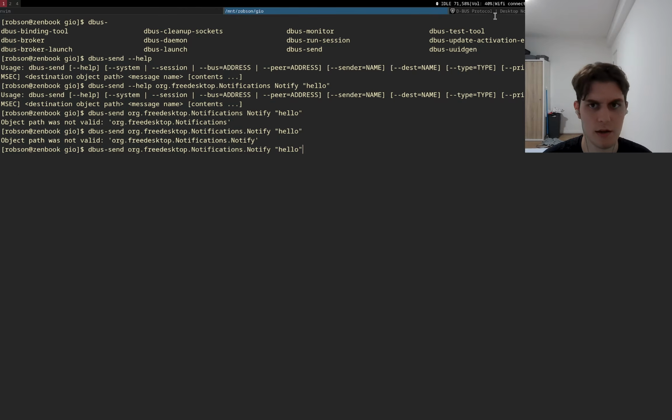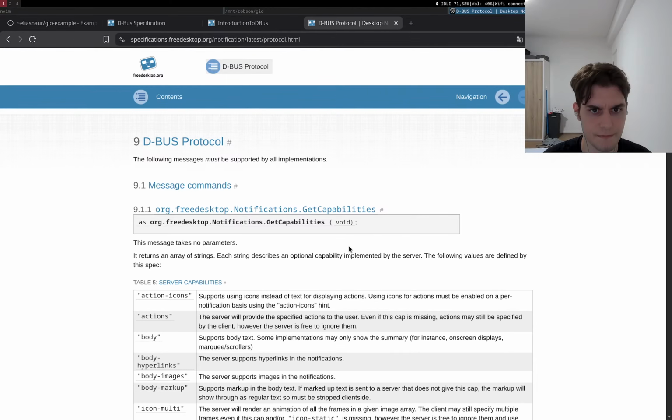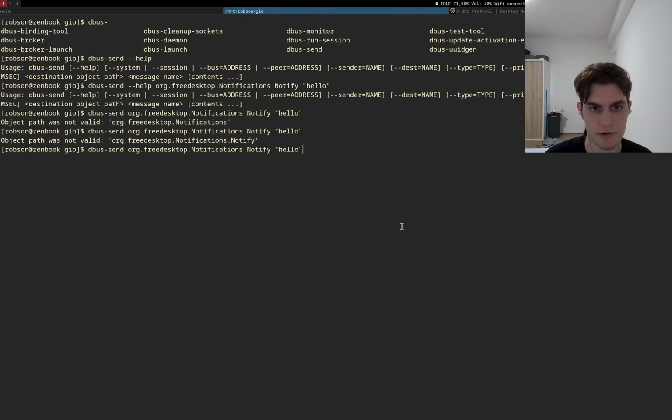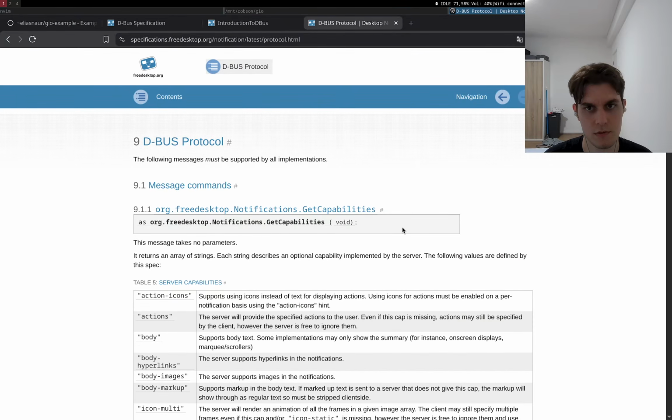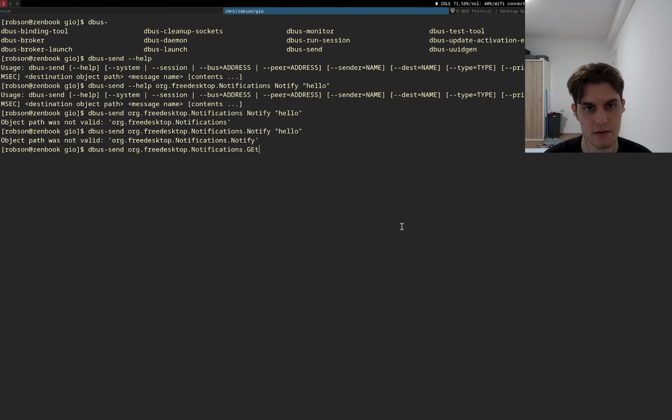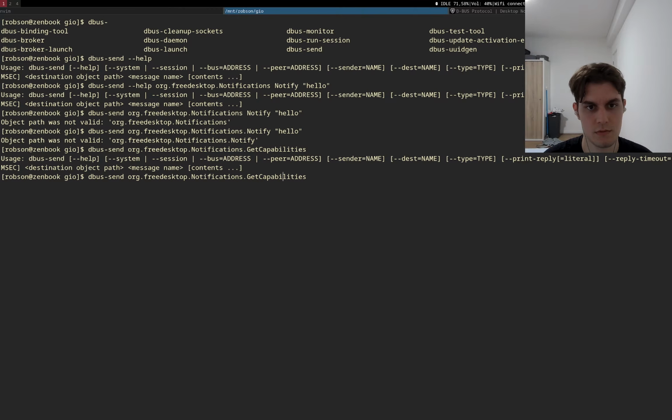Okay, so how would I send like an org free desktop notifications? There is get capabilities. Destination object path was not ready.